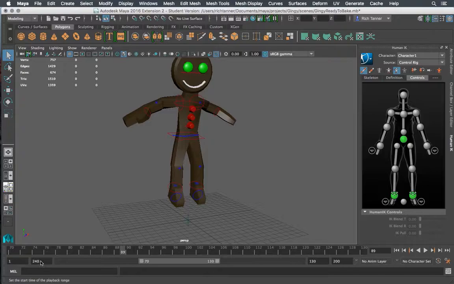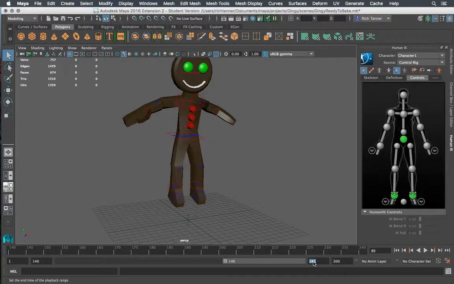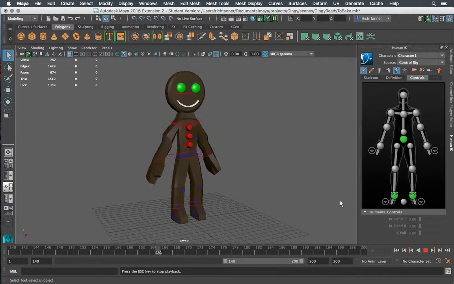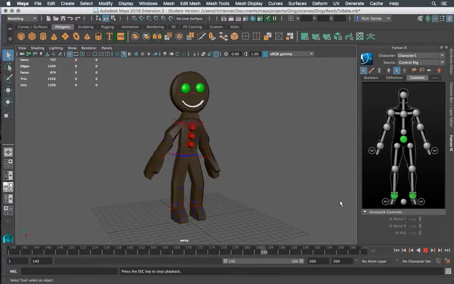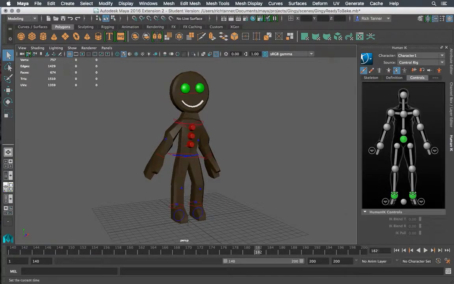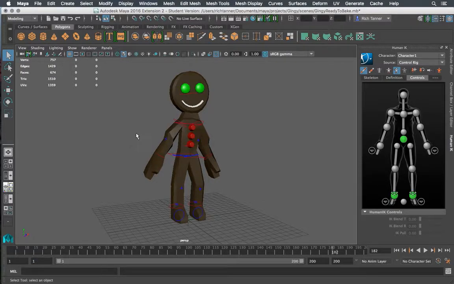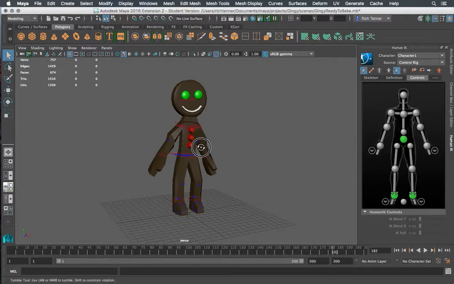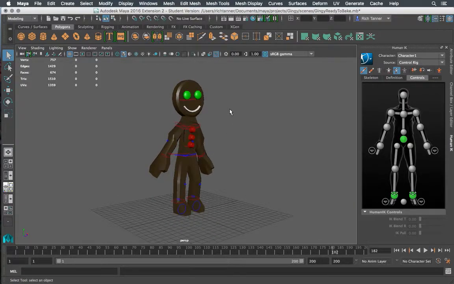And then from 140 to 200 is just this little sway. All right, this is kind of the character's idle animation. If we were making a game, he's just kind of standing around. He's waiting on something to happen. So 60 frames each on those. And just little bits that we want to use later in Unity.